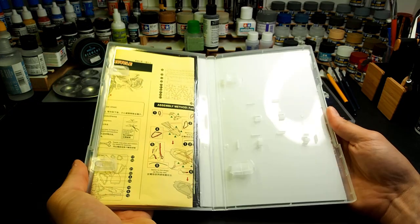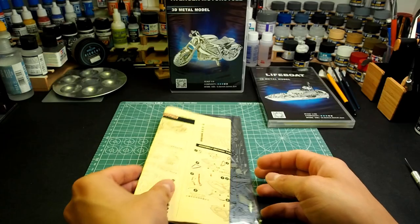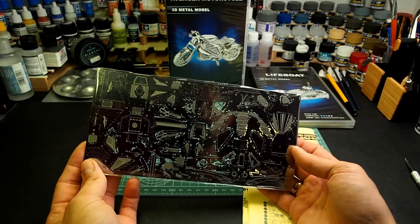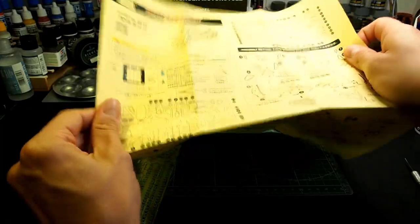These are two metal models that I bought as a souvenir during my visit to Miniature Wunderland in Hamburg. By the way, I highly recommend this place.